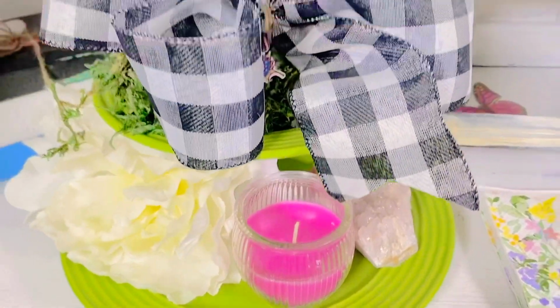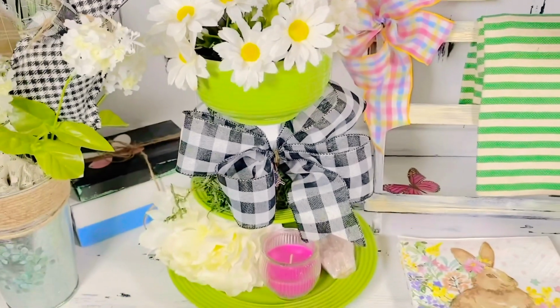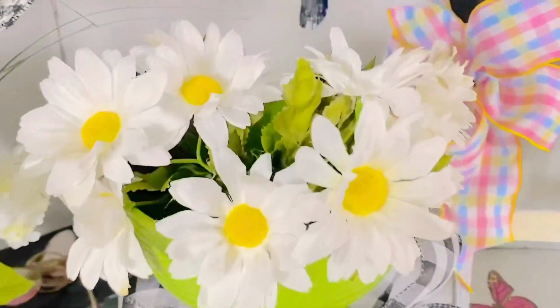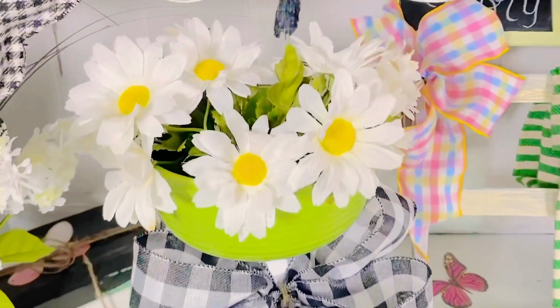But here it is. This is the 3-tiered tray, and it is so cute. And if y'all know the name of this rock, please let me know, because I do know the name of it, and for some reason it is slipping my mind. But if y'all know what it is, let me know.